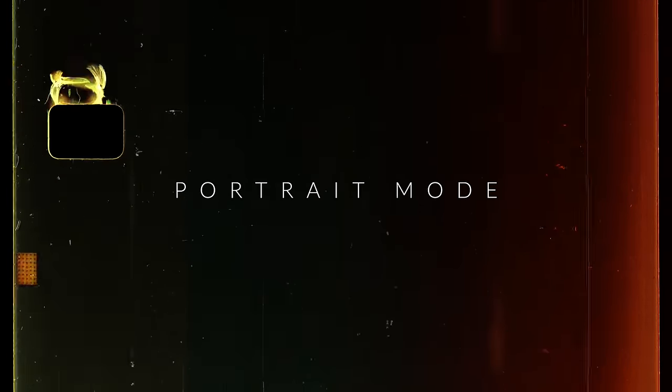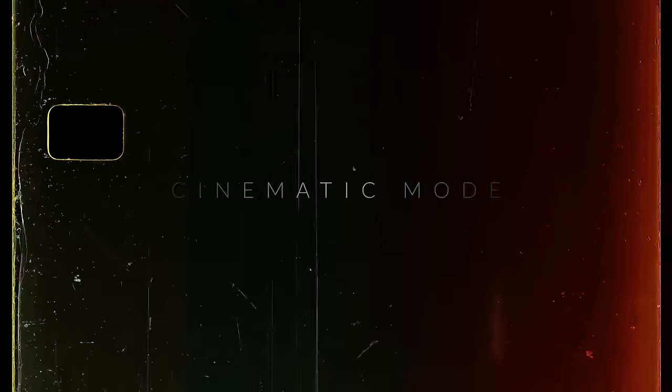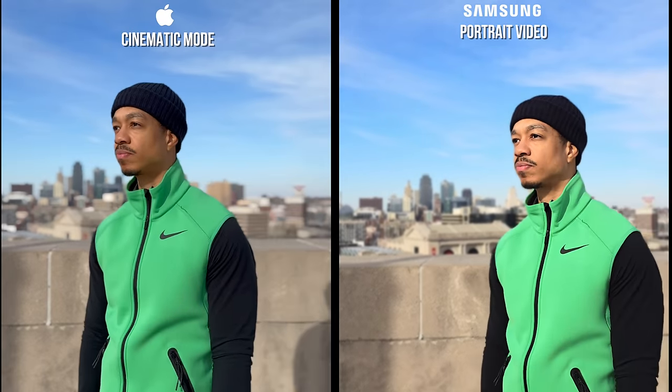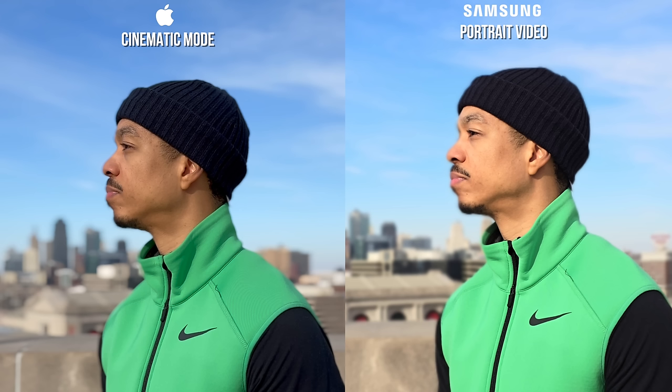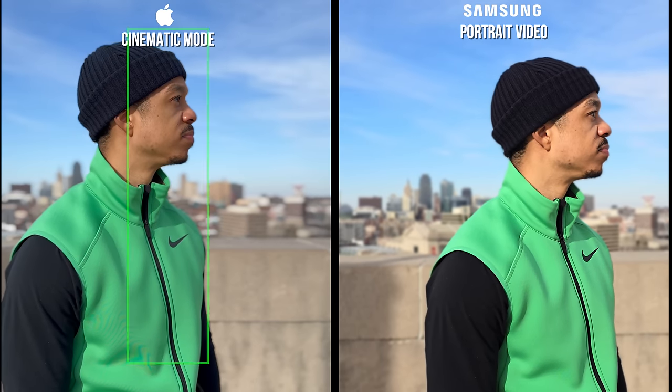From there, let's move over to portrait mode. To me, this really comes down to preference — I wouldn't say there's a clear-cut winner either way. The two main things I've noticed is that the iPhone 15 is on the sharper side, and the OnePlus 12 is on the softer side. The next comparison is only between the iPhone 15 and the S24 Ultra, because the OnePlus 12 doesn't really have a cinematic mode equivalent. In this example, I would go with the iPhone — I feel like the S24 Ultra is a little overexposed and the blurred-out background effect looks a bit more artificial. You could easily adjust those things, but in this particular example, I would choose the iPhone.